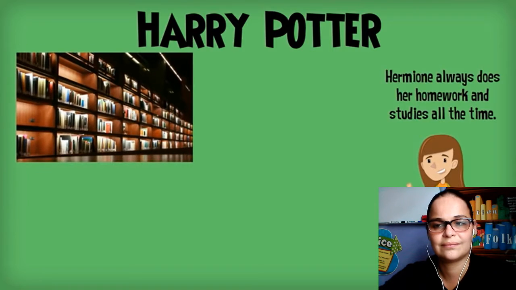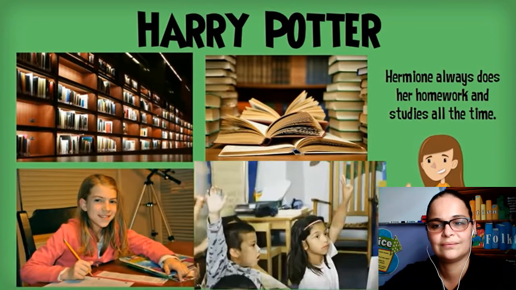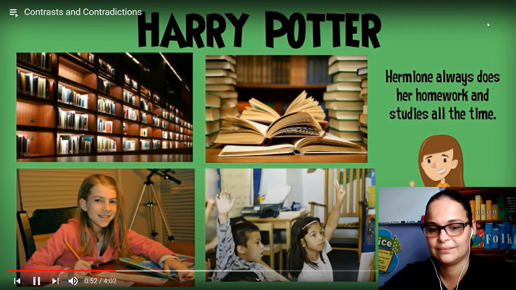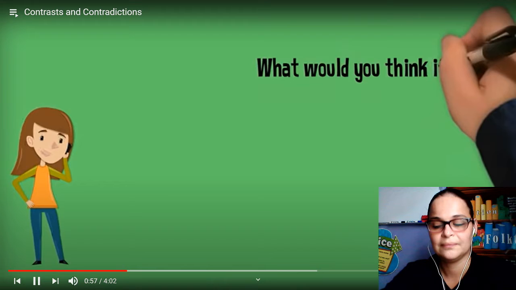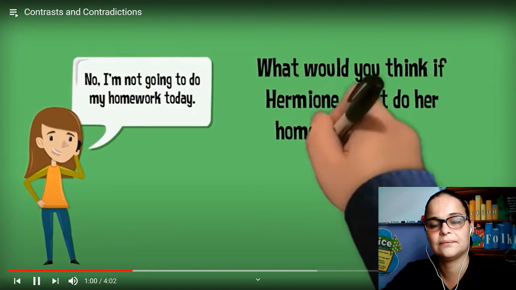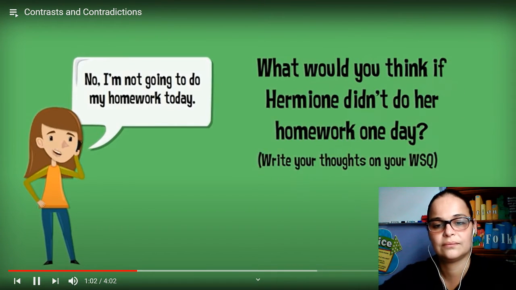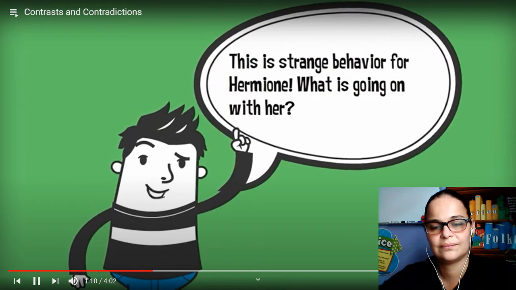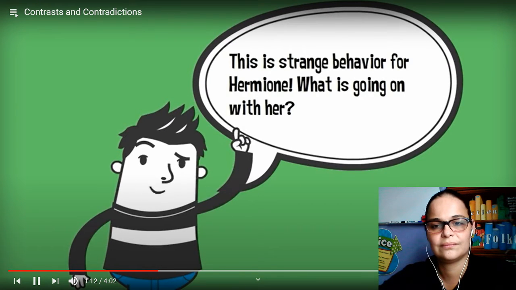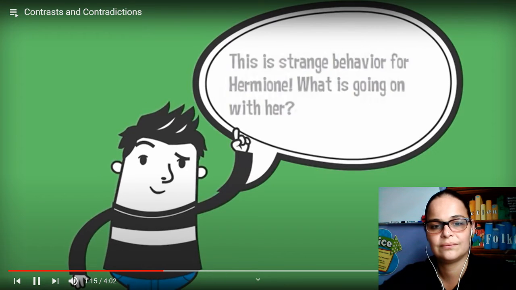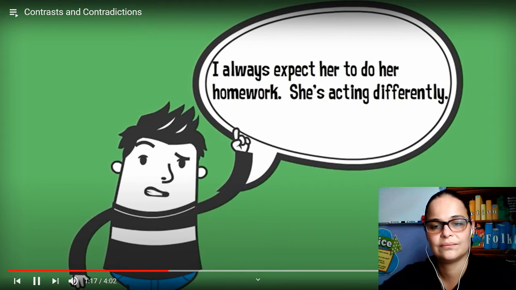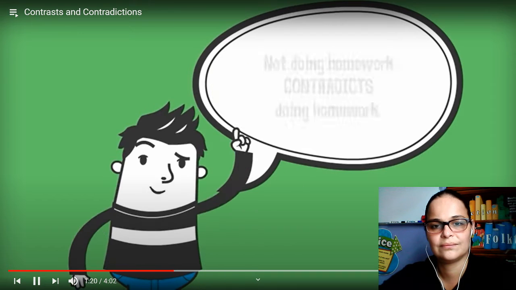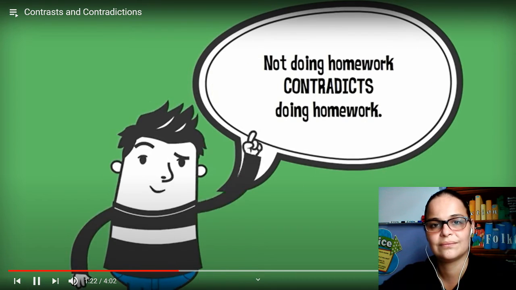She is a kid in wizarding school who always does her homework, always studies, and always wants the teacher to know that she has the answer. So what would you think if one day Hermione came to class and didn't have her homework done? Pause the video while you write down your thoughts. If you wrote that it would be strange for Hermione to not have her homework, you'd be right. Not doing her homework is just not part of Hermione's personality. That behavior change contradicts what we expect her to do.